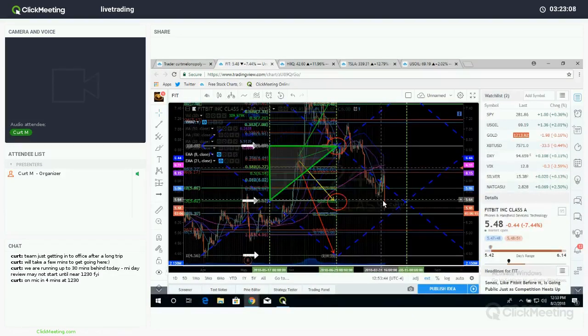So earlier today it dumped under the buy sell trigger. We put out a notice on it, an alert. Up here, you see that purple line? That's a 50 MA. Anytime it's hitting the 50 MA or the 200 MA, either way, you got to be paying attention. And so this has been a good dump. We put out a special report on this.